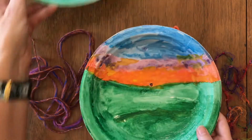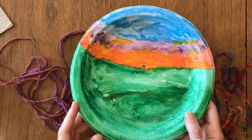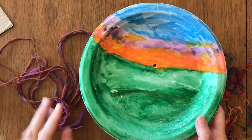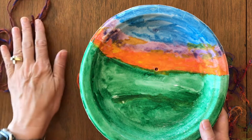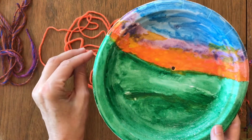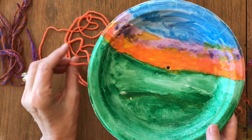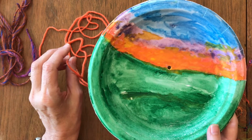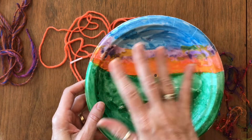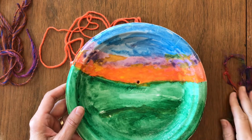All right? So I'm going to go with the oranges because I've decided that my scene is going to be more of a sunset scene. And I don't know about where you're at, but I'll tell you this fall, so far, it's not even fall yet, but we've got some fall kind of sunsets with nice bright oranges and pinks and things going on. So that's what inspired me for this particular painting that I did.